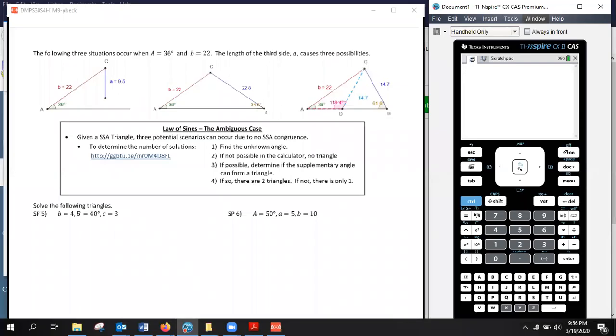All right, everybody, welcome back to page 3 of the law of sines, where this time we're going to be talking about the ambiguous case. Now, with the law of sines, what we're going to be looking at is if we have a side-side-angle triangle. If you remember from geometry, we never wrote it backwards because it spells a bad word.